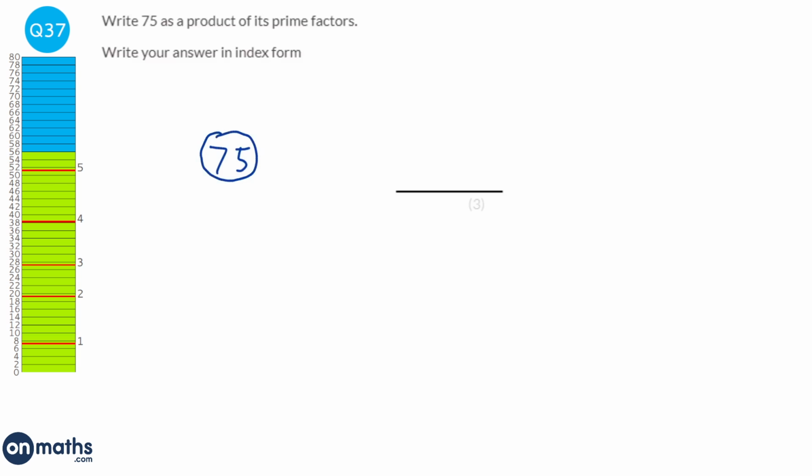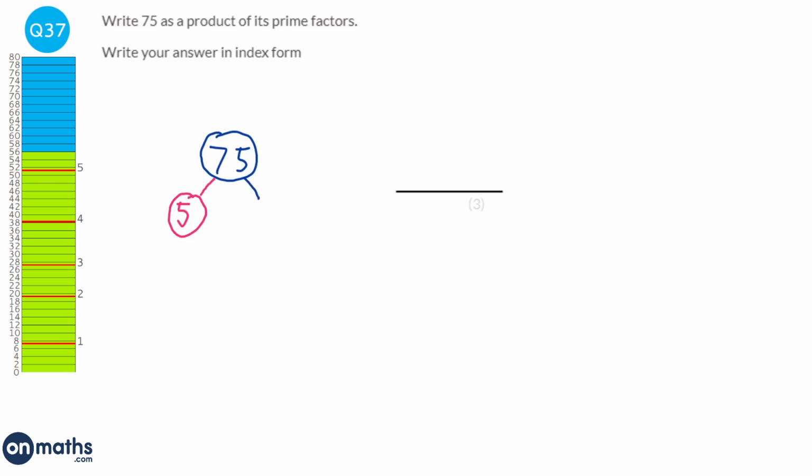There's a few different methods to find the product of prime factors, but I prefer using the bubble method. So we put a circle around 75, and we want to split it up into 2 numbers that multiply together to make it. I always pick the smallest that I can think of, which is normally 2, but on this occasion, the easiest one for me would be 5. I think also 3 goes into it, but 5 to me seems nice and easy.